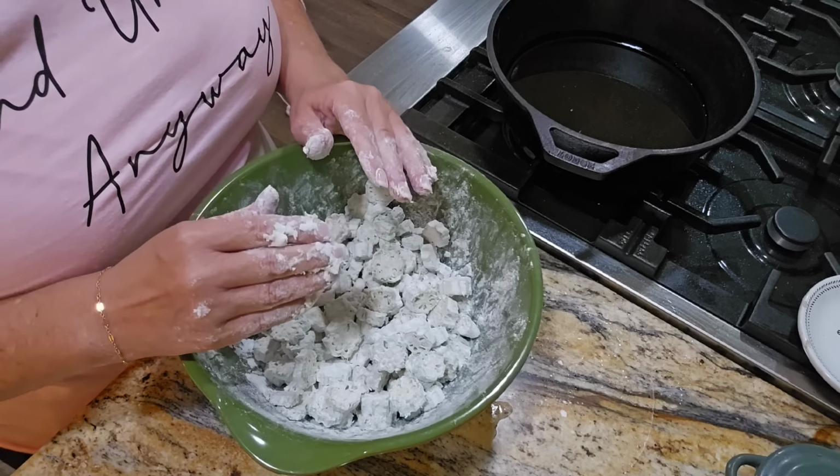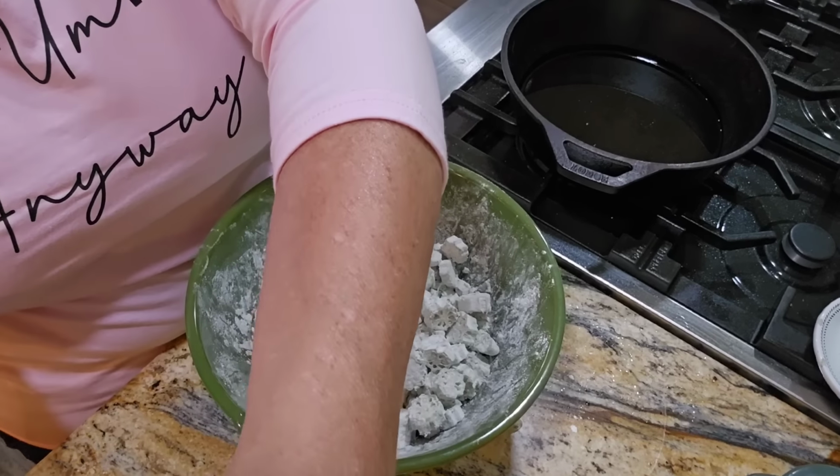This is literally just a country supper. Green beans and fried okra and sweet tea and sliced tomatoes. I mean, it doesn't get much more summer country than that. And so that's what we're doing.